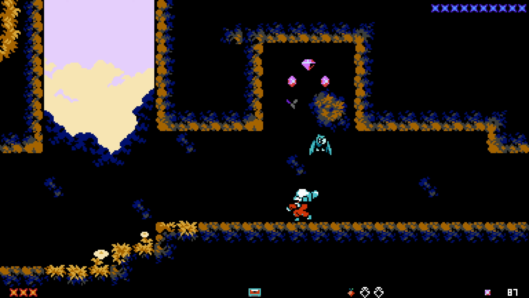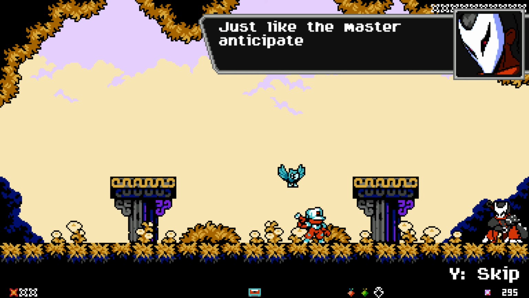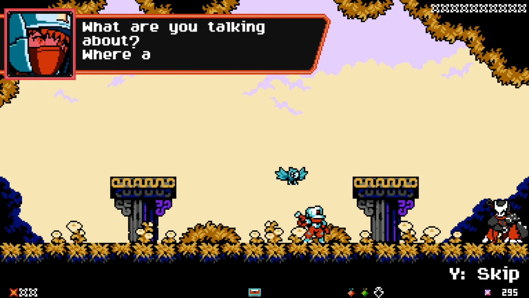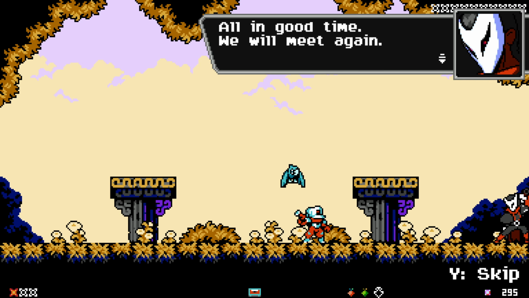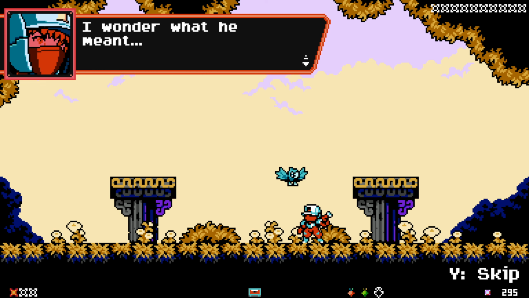Alrighty then. What if I can hit his weapon? How about that? And he's gone.